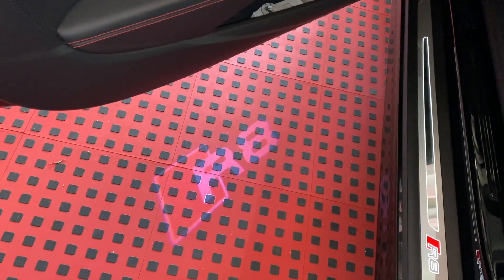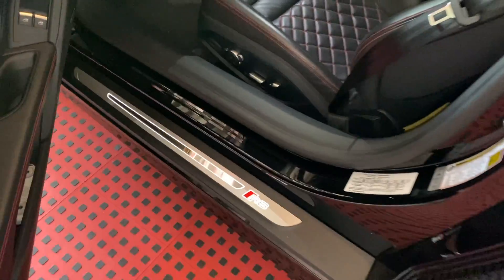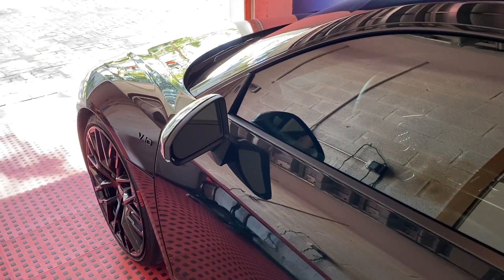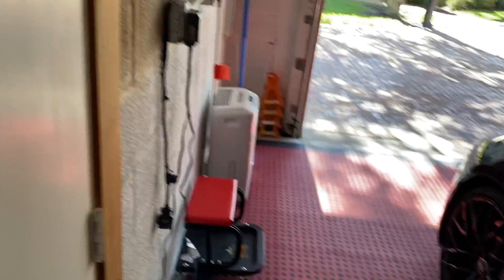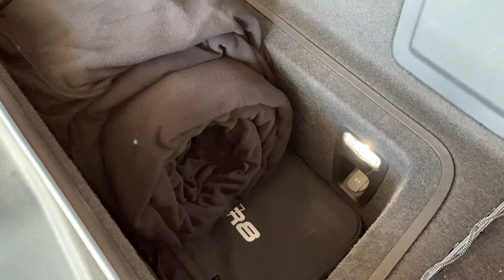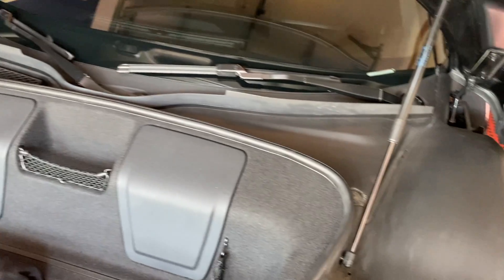I did the puddle lights — the R8 logo. Easy upgrade, available on eBay. Nice thud when you close the door. Plenty of room in the front. I'll go ahead and open it and show you guys what's in there. The car cover isn't in there, and that toolbox isn't in there either. You can definitely fit a standard carry-on in here, plus some other stuff on top. The car is very usable as a daily.